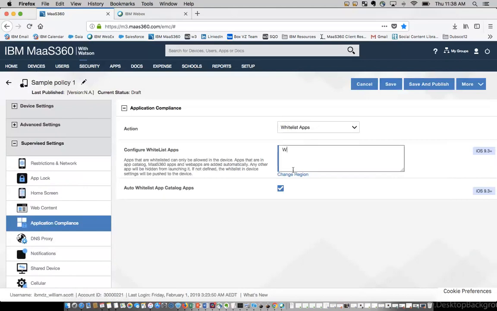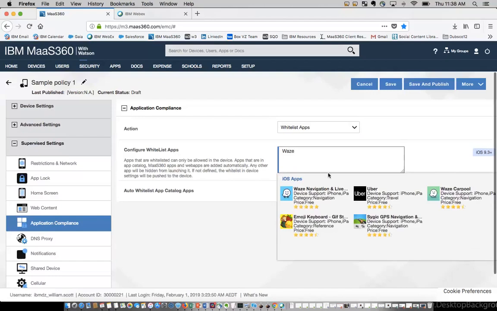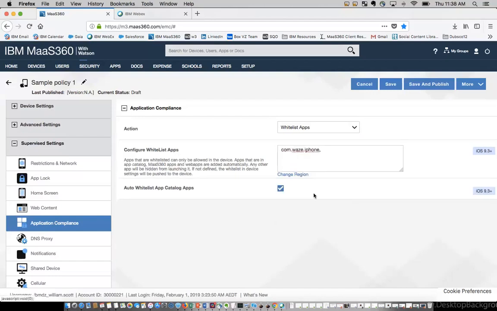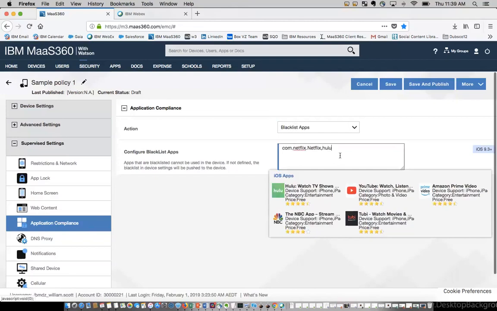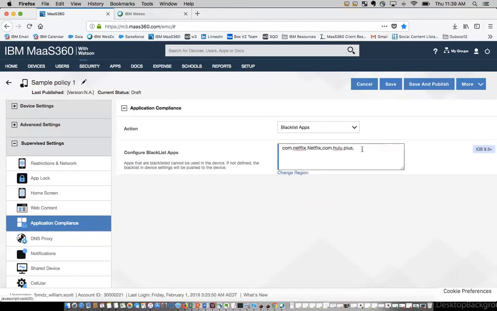and if it's not listed here, it can't be installed. Since we're integrated with the App Store, all you have to do is type in the application name and choose the icon. The blacklist is a list of apps that you want to restrict. If it's listed here, it can't be installed. So maybe it's things like Netflix and Hulu, maybe Pandora, Spotify, all those applications that are going to be streaming and consuming a lot of data. So this is one large way of avoiding data overages, restricting the types of applications that are accessible.